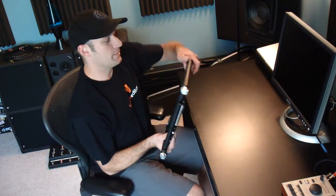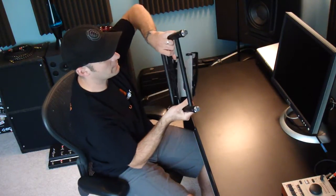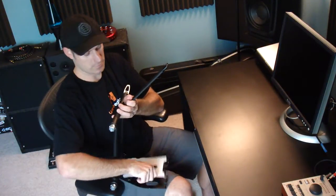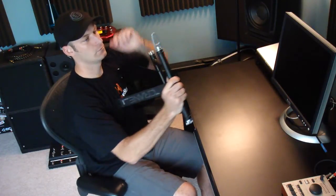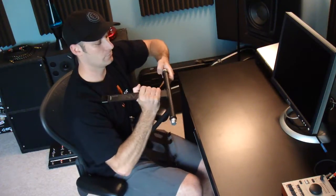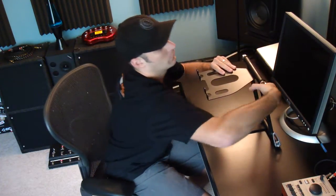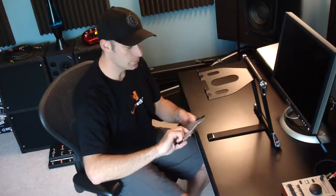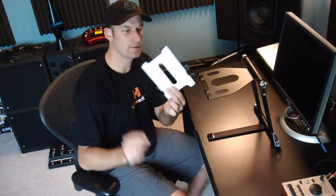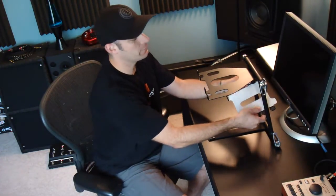Cranestand's a little different, and it's a little bit more adjustable. It's got these cams you can open and close to change the height and the angle. Talk about that in a second. So that is the Cranestand setup. It also comes with, this is something new that Cranestand's coming out with, a tray for your sound card. It's basically just a pressure fit between these 2 posts.